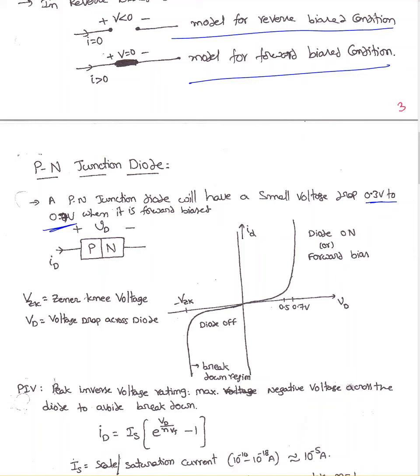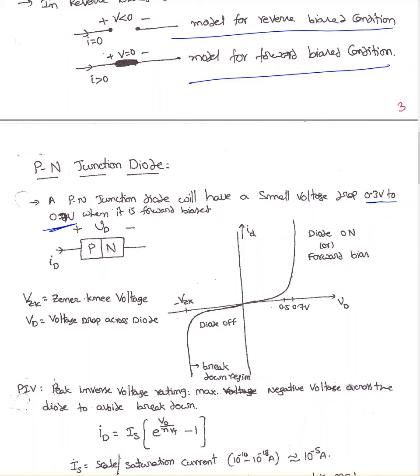At the same time, the price of this diode is less than a quarter, and if you buy a whole bunch, you might get it for a penny. So that's the reason they don't care much about the voltage drop, as long as it is between 0.3 and 0.7 volts. Most probably you can take that as 0.5. So it needs around 0.5 to 0.7 volts to turn it on in forward bias.